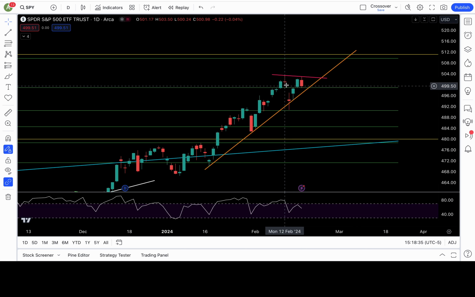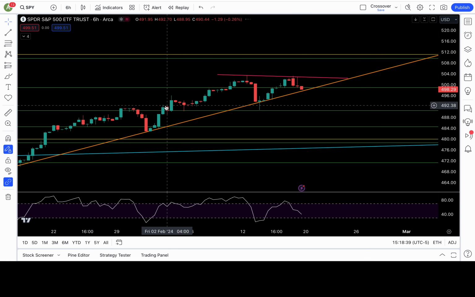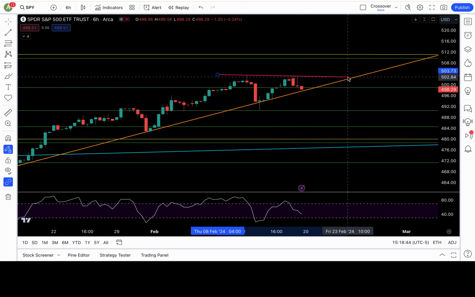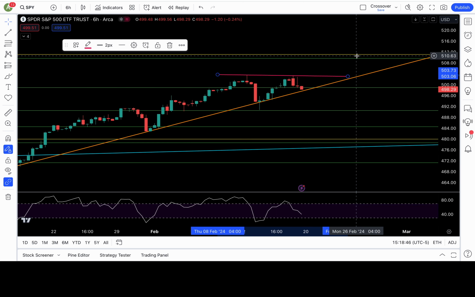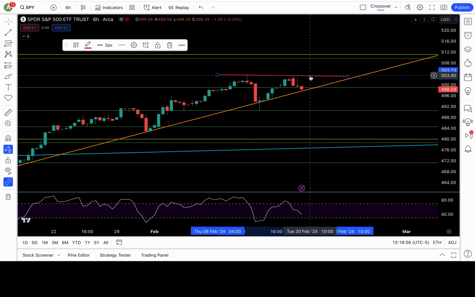Now, as you guys can see, this pink trend line on the daily chart is only 2 touches, but on the 6-hour chart we get 3 touches. Kind of. Okay, so it's not 3 touches. You see what I mean about the trend line? A biased person would have been like, no, it's 3 touches. But no, it's still 2 touches even on the 6-hour chart. But yeah, can we go for a third touch? A third touch would be around 503.